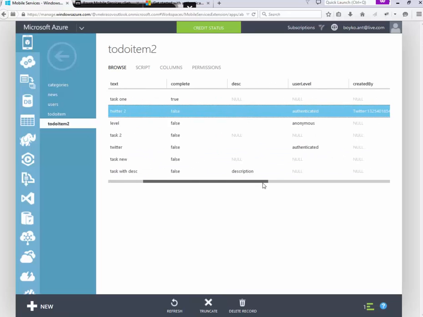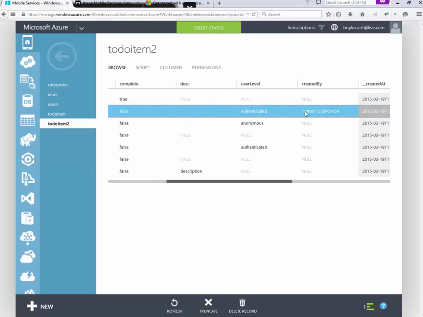Twitter 2, and now we have a new column created by Twitter and ID. This is not a security token, it's just a unique identifier, and I can use this identifier just to understand whether several items were created by a single user or by different users.